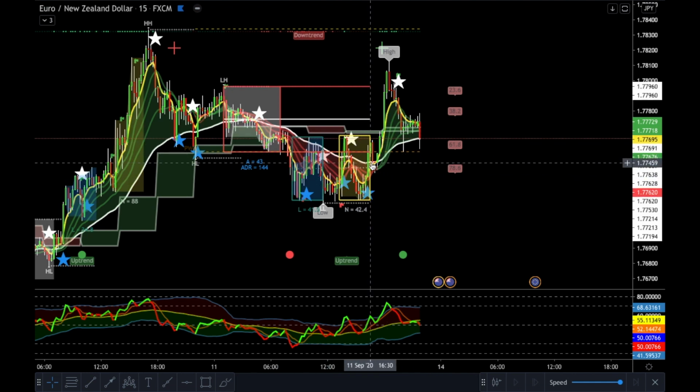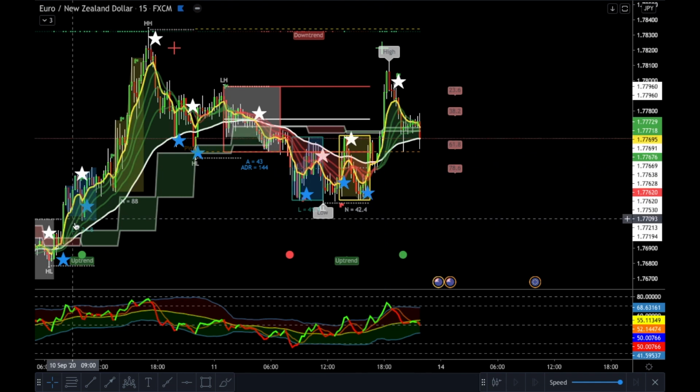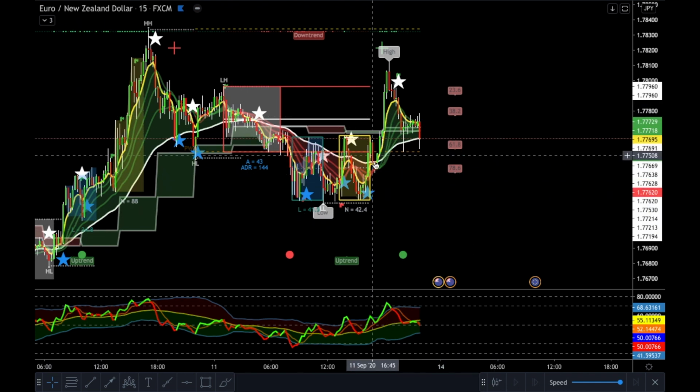I even have how I tell people to use Pip Hunter in my previous video. You'd see that once you become more advanced, you'll be able to get this type of version. In the previous video, I'll show you how to catch this one. But you can see here the baseline crossed over. You had the white line and the yellow line crossover.